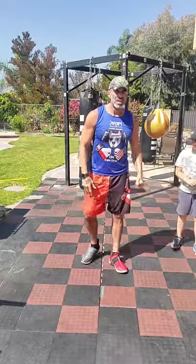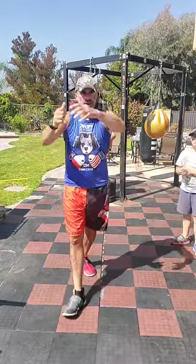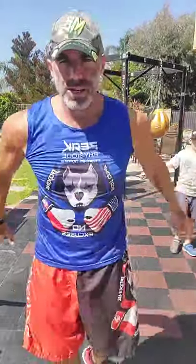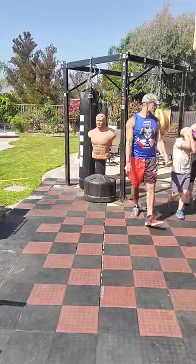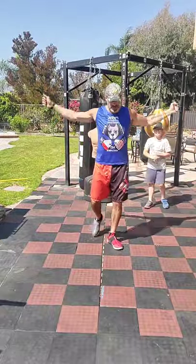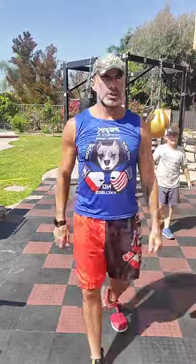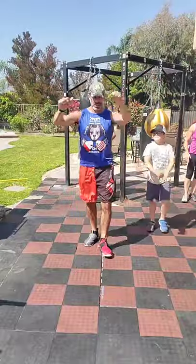Next up is going to be just in place. You're just going to walk forward and back. We're walking forward with forward shoulder circles and then backwards with back shoulder circles. Good block. Almost went straight into the pole here. Should have let me keep going. Forward with forward shoulder circles. Backwards, back shoulder circles. Flinging it.